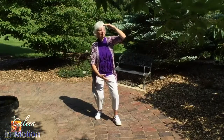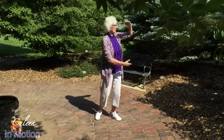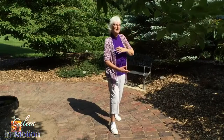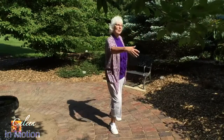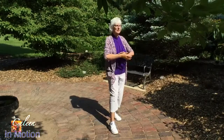Ward off, looks like a big balloon. Pivoting to the left, stepping forward. And you can take a wider step if you want to stretch your legs out a little bit more. Wrist press.